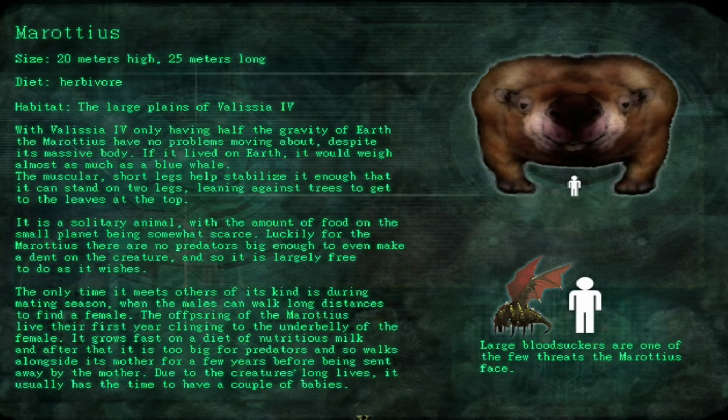Wow. That is huge. The large plains of Elysia 4, with Elysia 4 only having half the gravity of Earth and Maratius having no problems moving about despite its massive body. If it lived on Earth, it would weigh almost as much as a blue whale. No kidding. Muscular short legs help stabilize enough that it can stand on 2 legs, leaning against trees to get to the leaves at the top. It is a solitary animal, with the amount of food on the small planet being somewhat scarce.